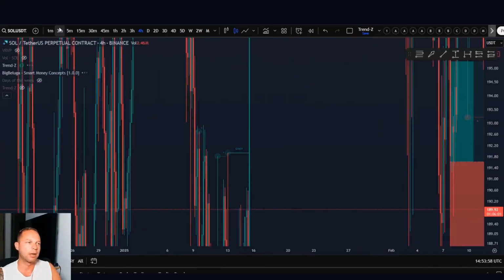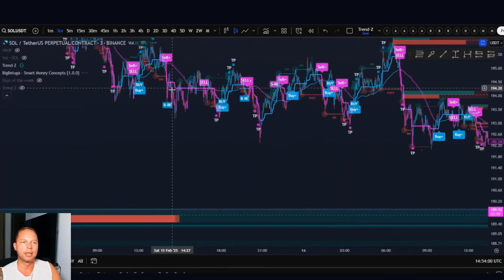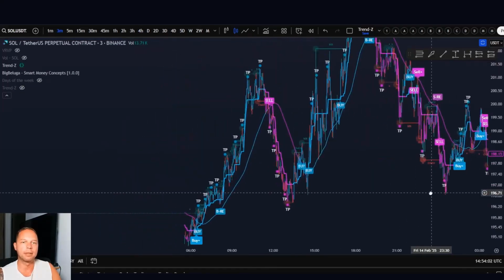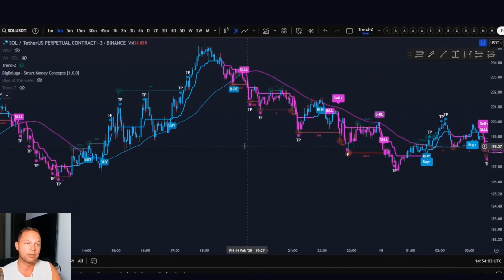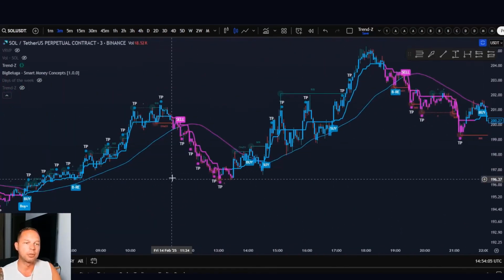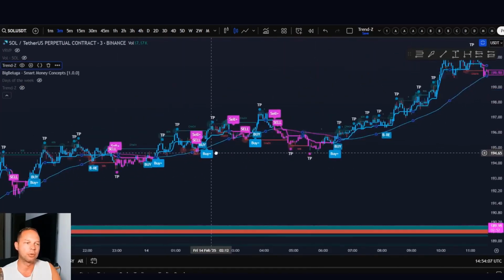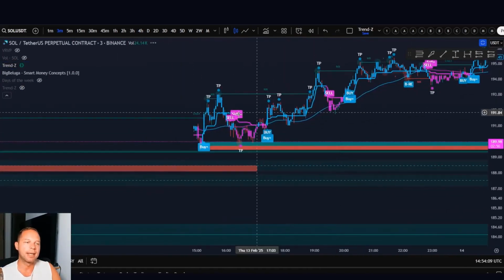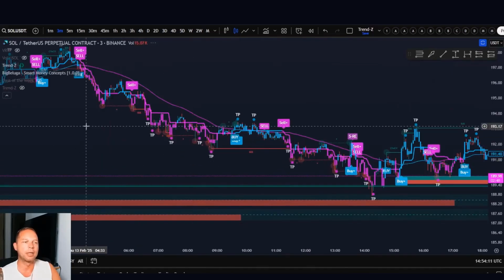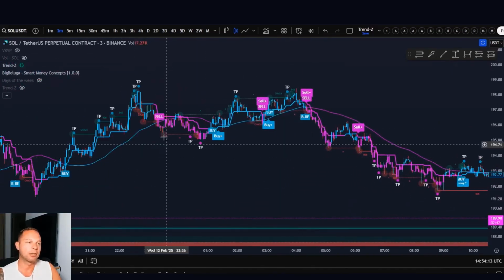Now let's look at the 4-hour chart. We can also take a closer look at the 3-minute chart. By the way, I wouldn't trade on Saturday, but on a Friday during the week, I don't need to say much as I scroll through here. How many truly valid signals are included here that are actually extremely good.